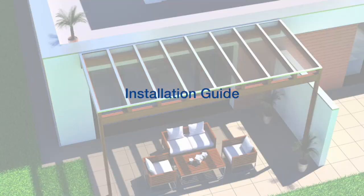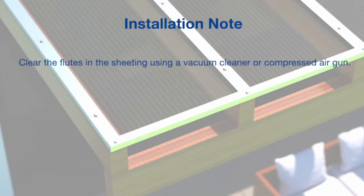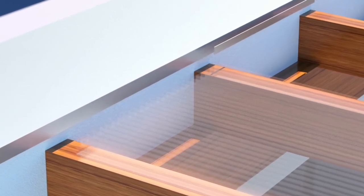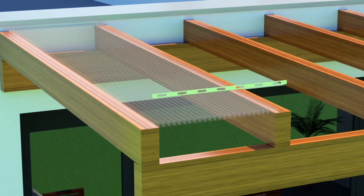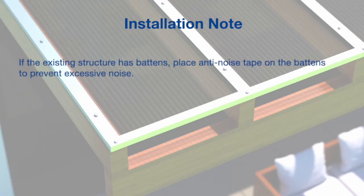Installation guide. Step 1. Peel back the protective film 50mm on all edges of the sheets. Clear the flutes in the sheeting using a vacuum cleaner or compressed air gun. Peel the backing from the aluminium sealer tape and apply carefully to the ridge ends of the sheets to seal the flutes. Next, peel the backing from the aluminium breather tape and apply carefully to the gutter end of the sheet. If the existing structure has battens, place anti-noise tape on the battens to prevent excessive noise.